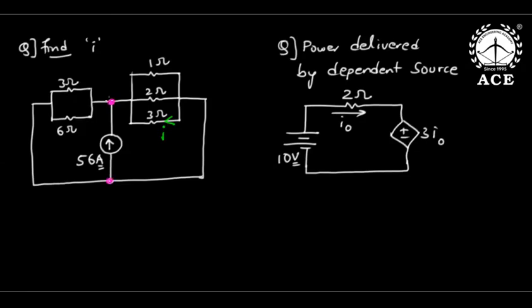What is the degree of this node? Degree of this node is 6, not 3, because these are parallel. See, 1, 2, 3, 4, 5, and 6. Don't just look here and declare it is degree 3. Actually, there are 6 branches connected here. So the degree of this node is 6.